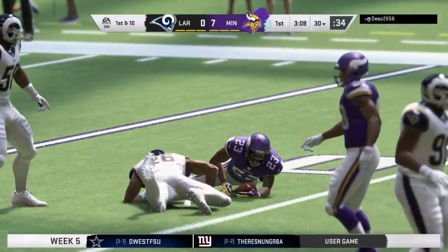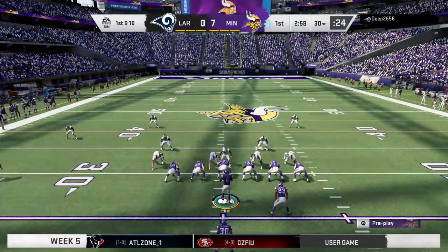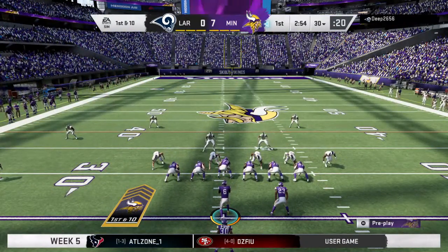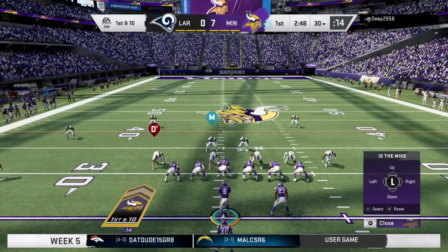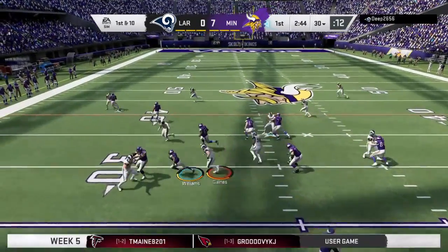Well, how many times do we say in this game that speed kills, and it does it in so many different ways? In this case, you got a back who's quick and shifty, can make moves, make people miss, but also gets to and through a hole before it can close down. That's some of the benefits of that speed, not just outrunning people in the secondary, and that led to a really nice game. They stay on the ground this time.